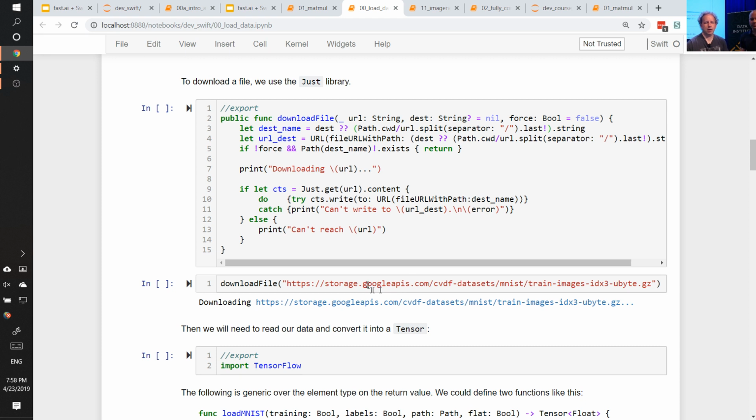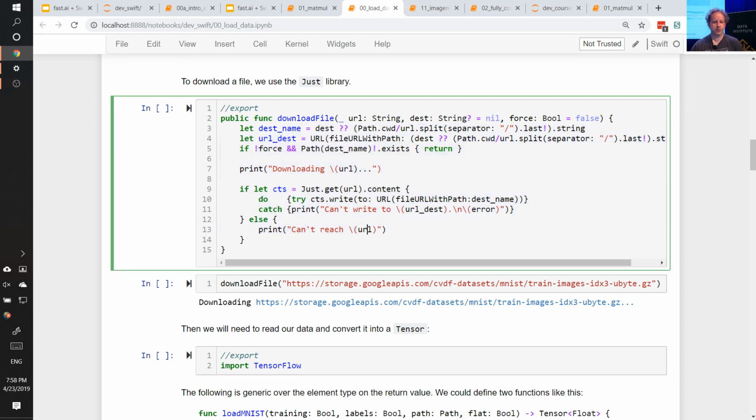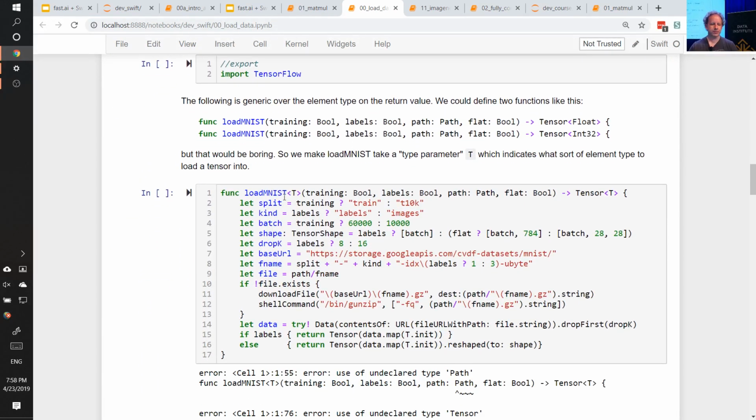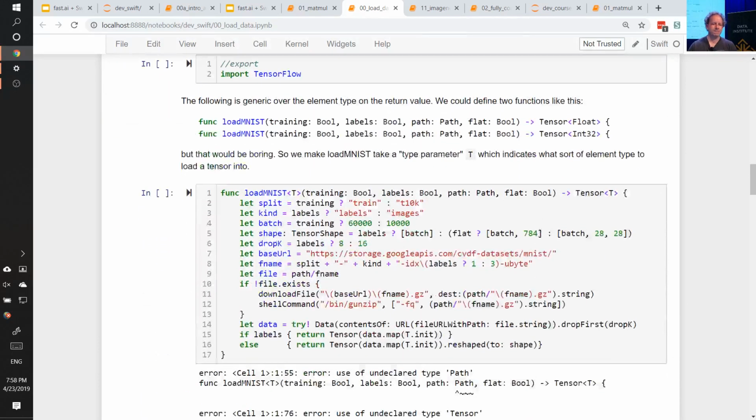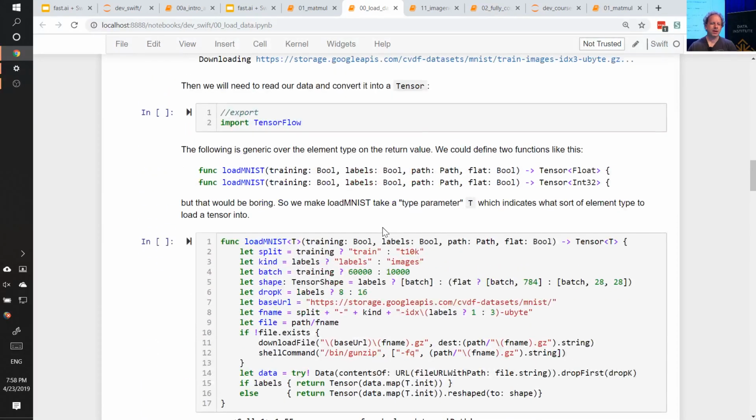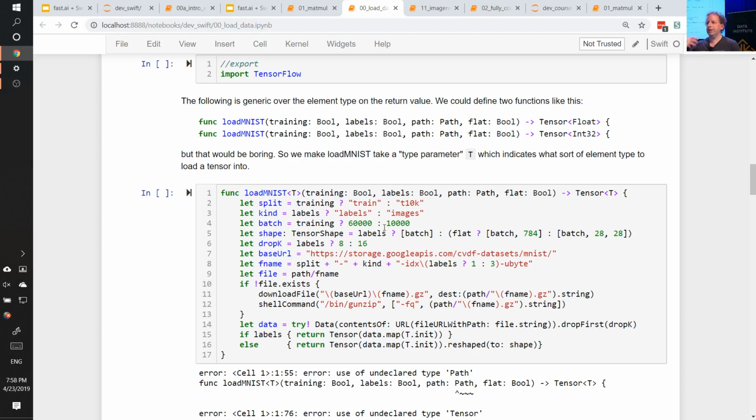Great. So here you can see how we can download a file. It's all pretty straightforward. You've got try-catch blocks, a lot like we're used to, but the details are a bit different. So in this case, we want to download MNIST and load it up. One thing to be aware of, and we'll talk a lot more about this next week, is that things can get a little bit complicated when, for example, for MNIST, we've got a file containing labels and a file containing images.